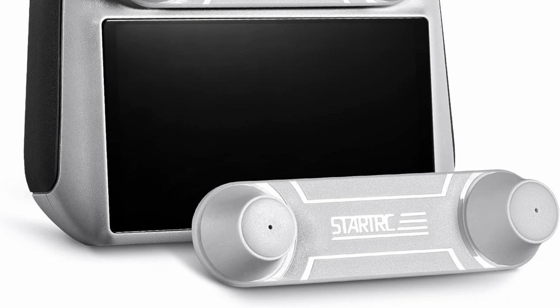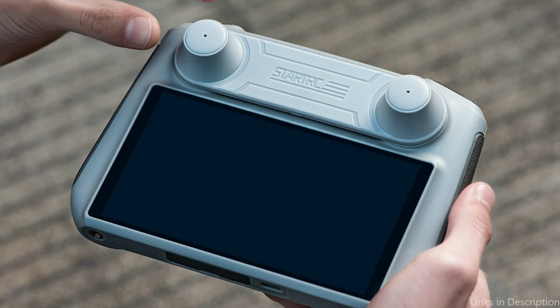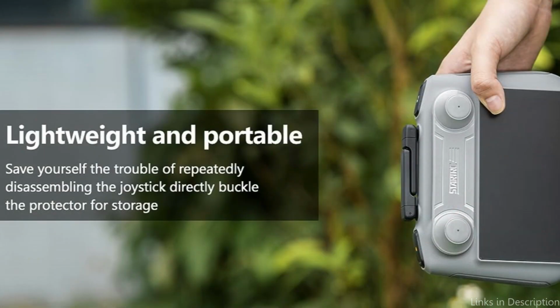Your controller gains a further layer of comfort thanks to the StartRC Joystick Protector. It has a smooth, supple surface that is wonderful to the touch and adds to the enjoyment of flying.